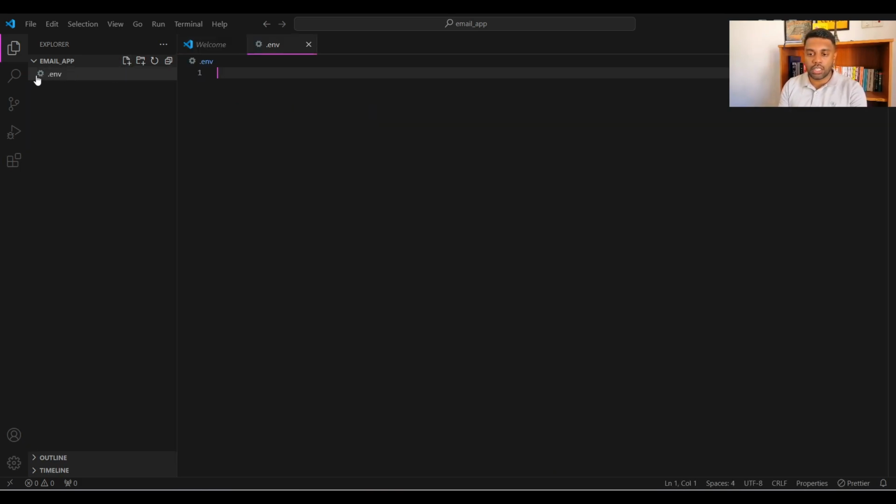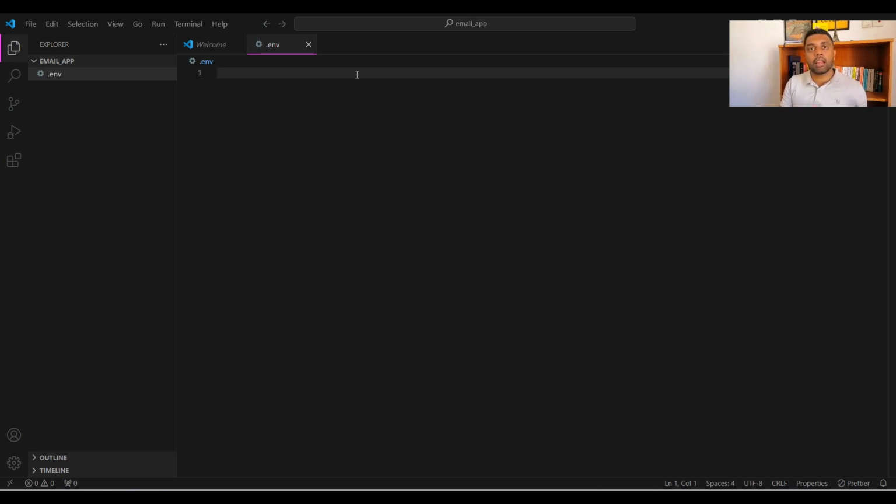And once you click it, you will see this sort of a cogwheel in front of the file just to depict that it is an environmental file. And within this, you can store any amount of environmental variables that can be called from other places within your project.